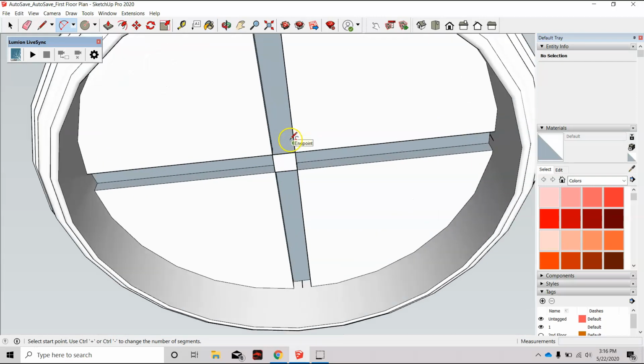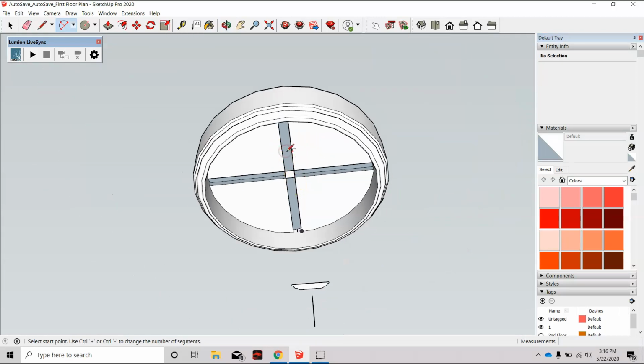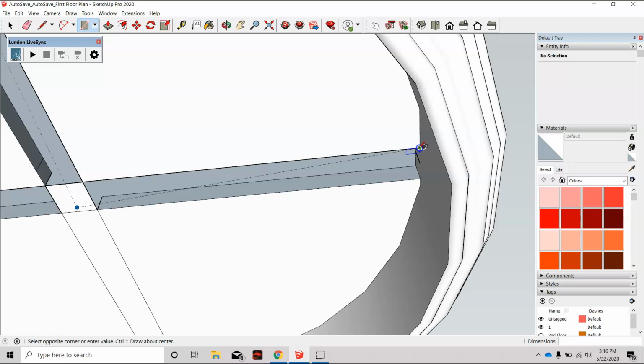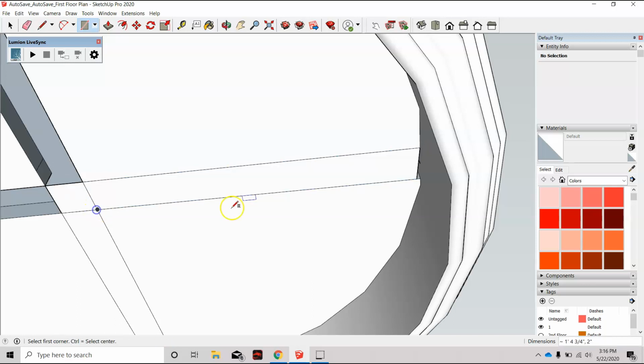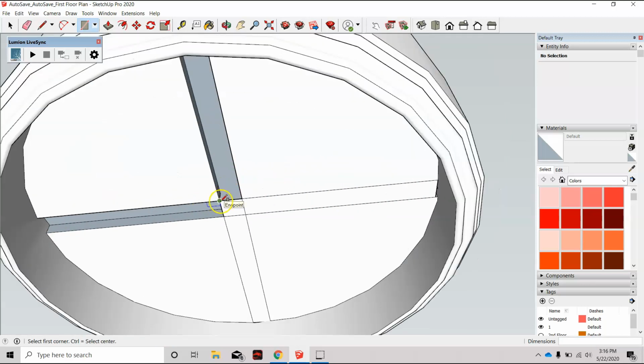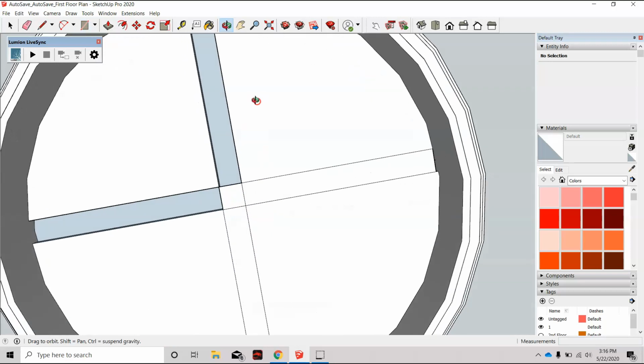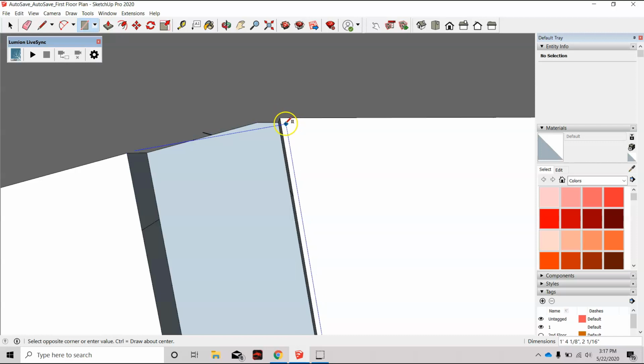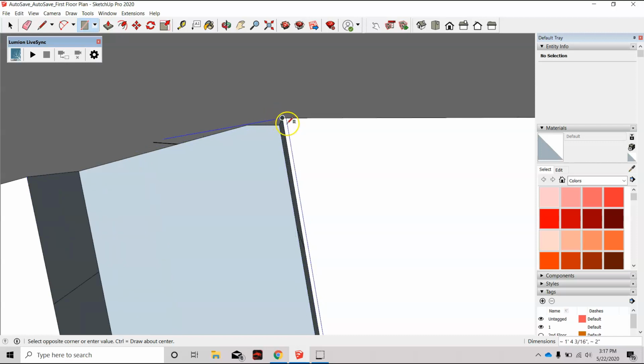Anyway, what I kind of wanted to do was add both sides. And I know if I push pull on this side, it's not going to work. So maybe I can use a rectangle. There we go. It's not going to be perfect, but it will do. It will fool the eye just enough, and I'm okay with that.